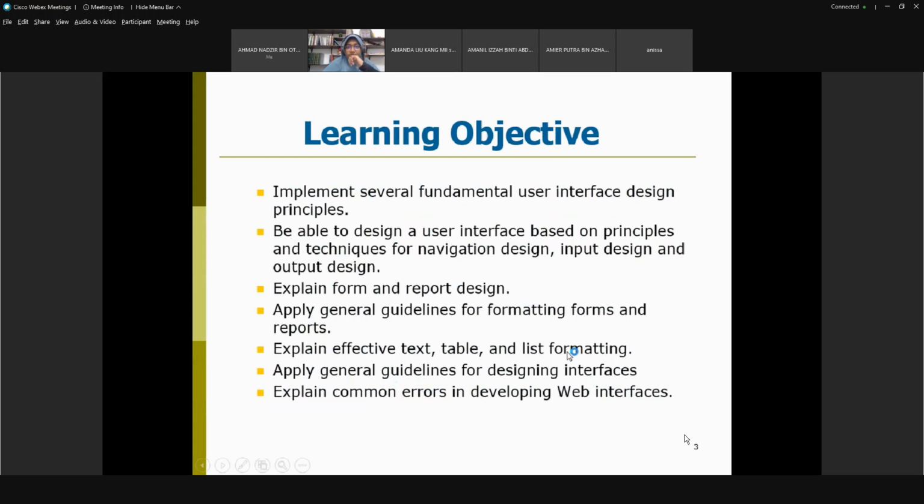Okay. So the learning objectives for this topic, there are a few. First one is to implement several fundamental user interface design principles. Right, most of the things that we will discuss in this topic, maybe you have already come across them if you have taken HCI course, Human Computer Interaction.